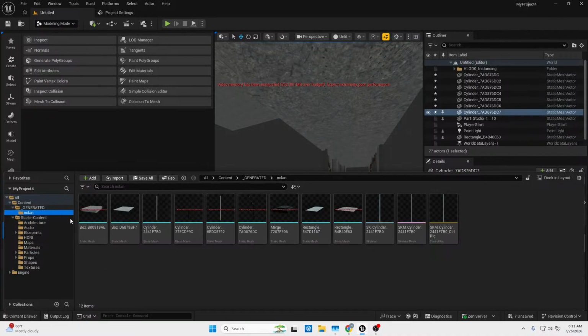So, these are all that cylinder that I tried to rig earlier. Oh, and if you're wondering why I suddenly have all these assets, and how I suddenly made all of this, I did a little bit of off-camera work. Let me show you where I actually built the main part of this.